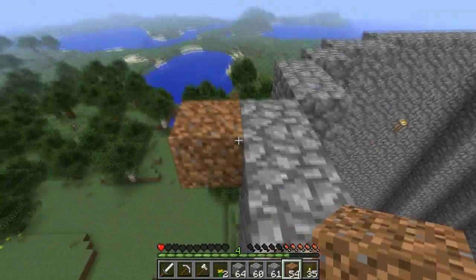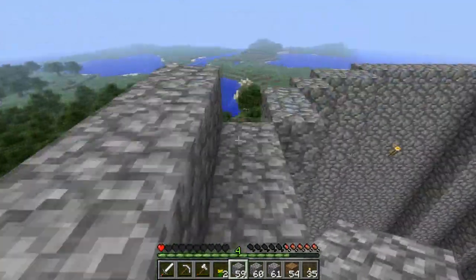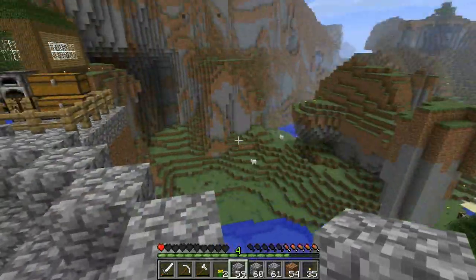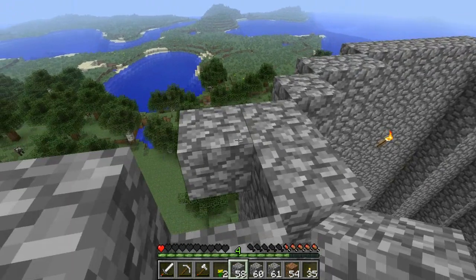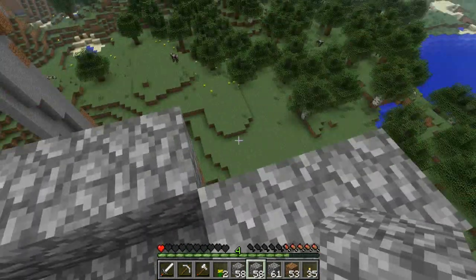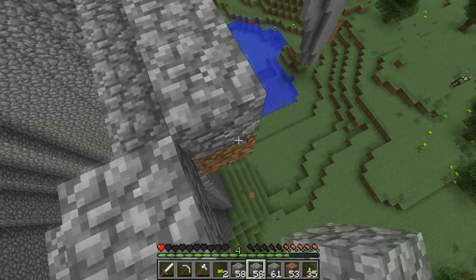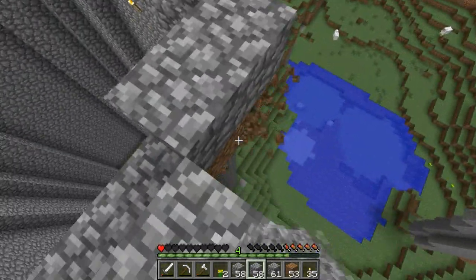Just saying. I don't know why I'm putting all dirt. I can just do this. I figure I'll put this, then I'll do one more row, and then I will have kind of a cool looking. No! Fail. All right. I'll just kind of build, and you guys can just see what I'm doing. That'd be more visual. And we might actually go exploring if I can get some food. If I can get some food, we will go exploring.